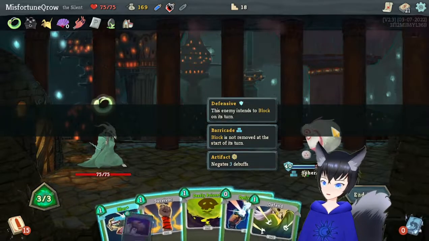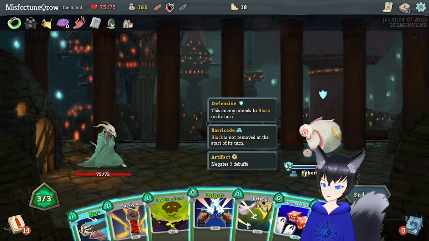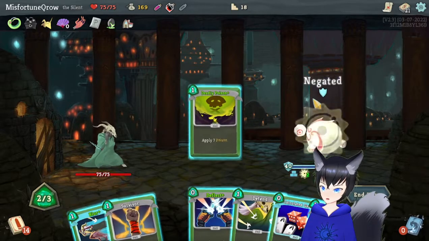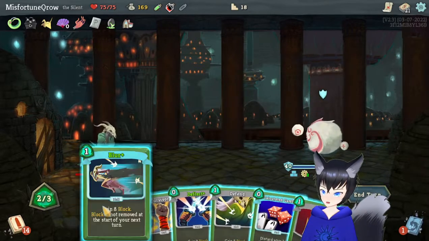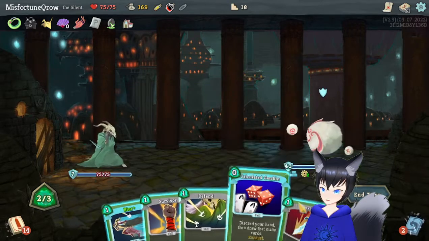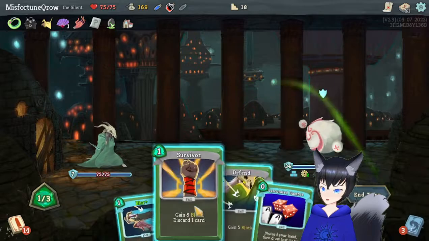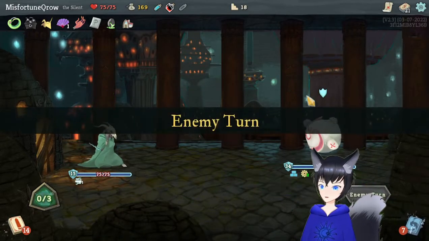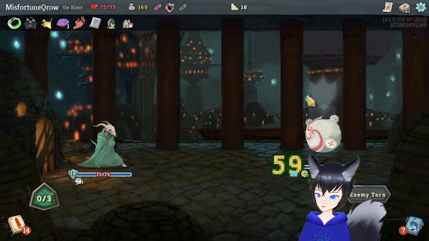Oh, we saw this last time, Spirit Guardian. So block is not removed and it tends to block. Basically this thing's just going to keep blocking over and over. We can load it up with poison though, and deflect, strike, might as well blur. It doesn't appear to be attacking, but if it does, we can save 15 block for the next turn.